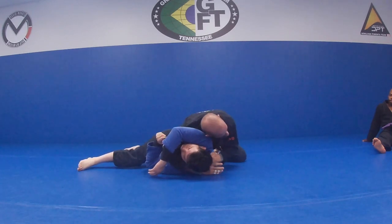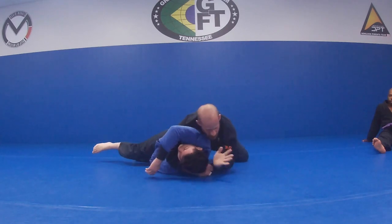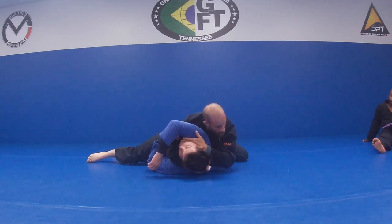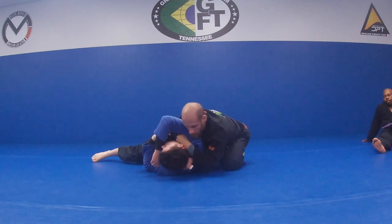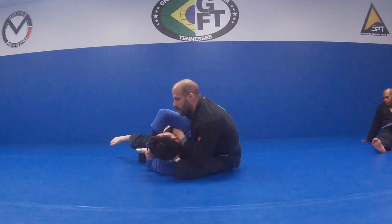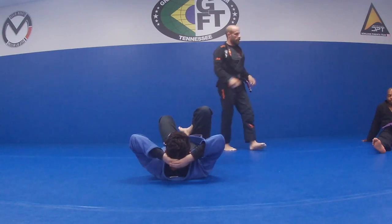I'm going to keep my hand pumped through here as deep as I can, and immediately go into the cuff of my gi. From here, I'm going to make this hand straight so I can get it in on his neck as I come around. Once I'm in on his neck, I'm going to make a fist so I can cover his carotid artery. My left knee is going to go high by his head and I'm going to sit over. It's an Ezekiel choke — I'm going to finish it like that.